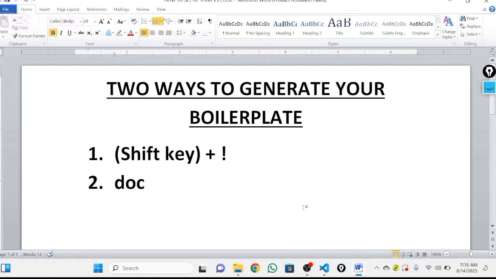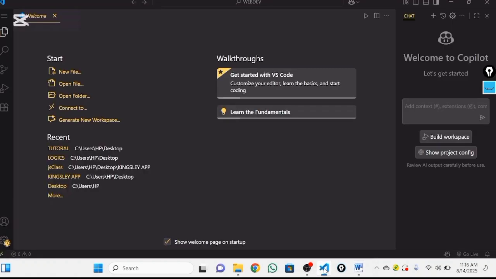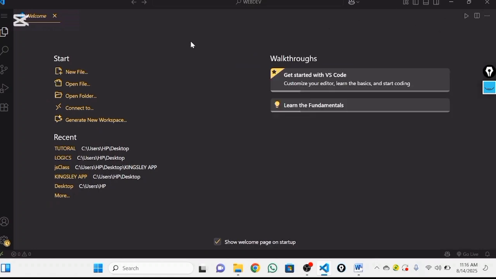As usual, let's go to our VS Code. Close this. First of all, we're going to create a file, an HTML file. And the first file we're going to create is index.html. I'm going to be explaining that in our subsequent video. We can either create our file here, which is new file.